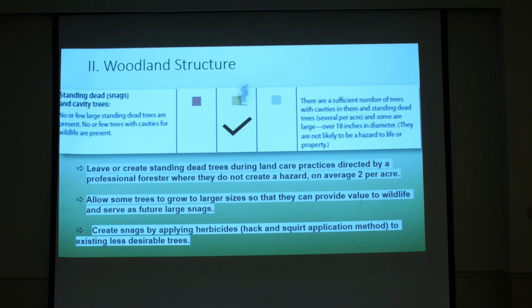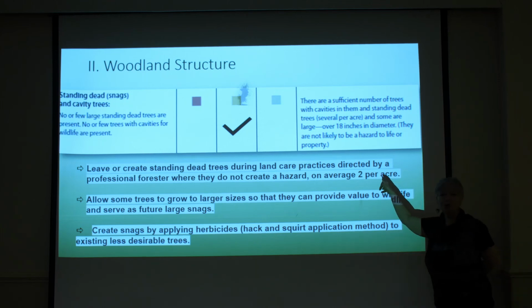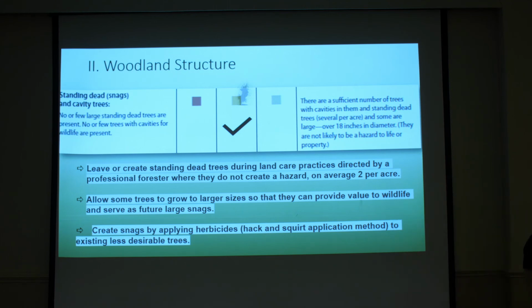Okay, all right, those dead snags. We want an average of 2 per acre. Okay, so we have 3 acres. So we want about 6 of them scattered throughout that area.